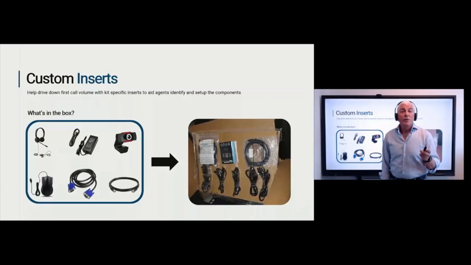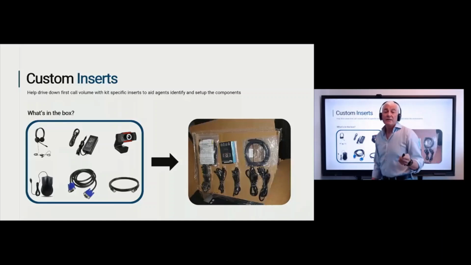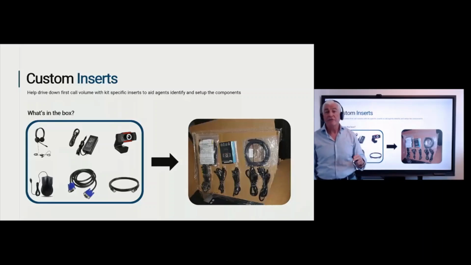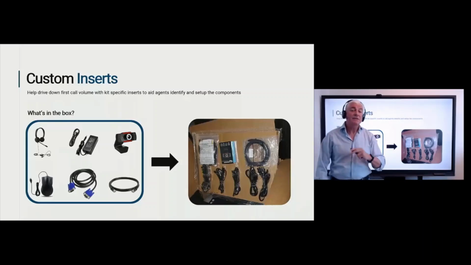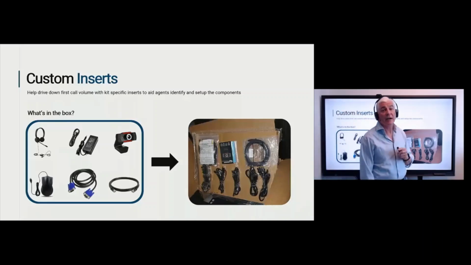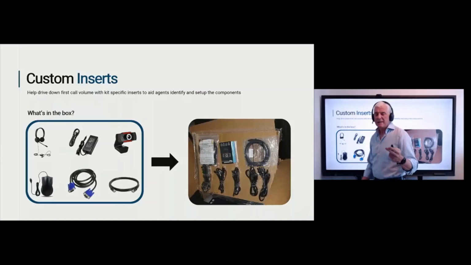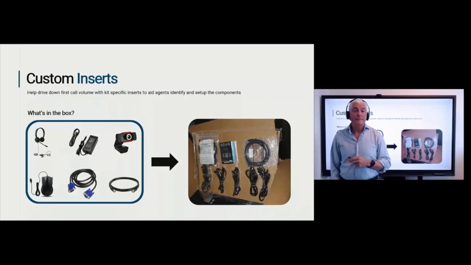For custom inserts, we can create a welcome package that is included inside of every order that we send. This could be something as simple as a 1 or 2 page printout that details what's in the box, how to connect all of the components, and what to do when you first power on your device. This immediately helps to drive down first call volume to the help desk and gets users up and running quickly. We even have the ability to enhance this process. You could place a card with a QR code on the package that links to a video that will then walk them through the same processes, albeit a little more dynamically.